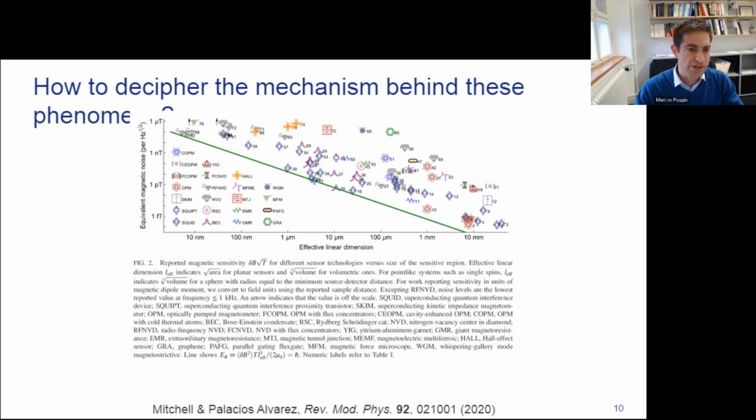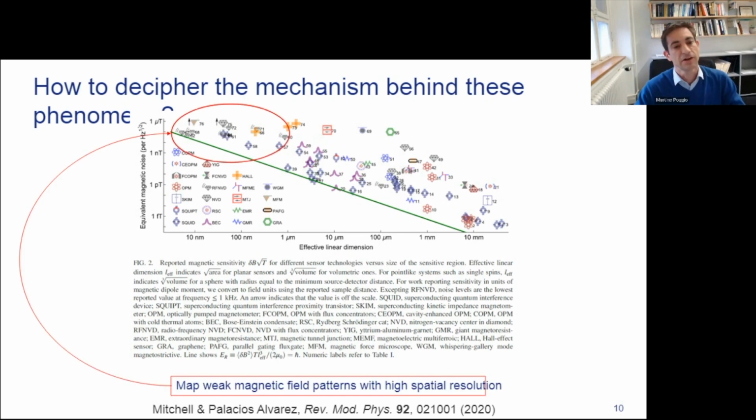And so what we're going to discuss are mostly techniques that reside on the top left side of this graph, where you have the highest resolution, so where the dimension of the sensor is the smallest and the potential for high resolution is the highest, and where you still have quite a good magnetic field sensitivity. And if you look carefully at those little icons from this review paper, you'll see that those essentially involve scanning probe microscopies of the type that I mentioned, so magnetic force microscopy, scanning SQUID microscopy, and scanning nitrogen-vacancy center microscopy.